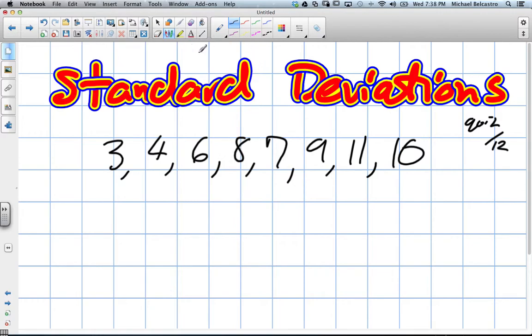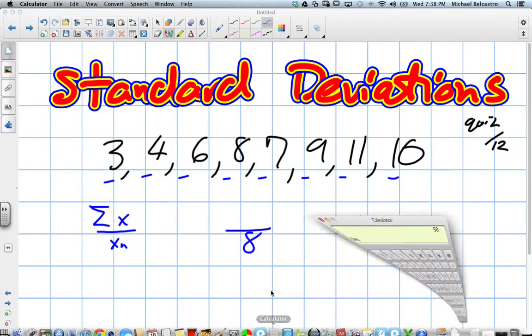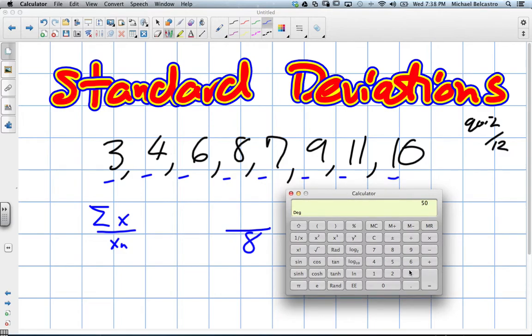To figure out the average score in this class, we need to sum or add up all of these values. Usually they'll write that as the sum of x, divided by the number of x's. In that case, there are 8 of these, so we're going to be dividing by 8, and we have to sum all these values together. I'm going to get you to follow with your calculator because sometimes I type things in wrong. So let's just double check here.